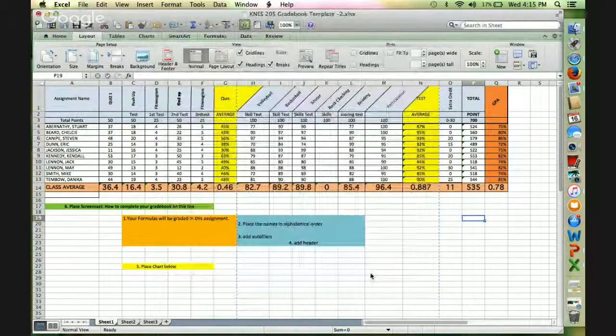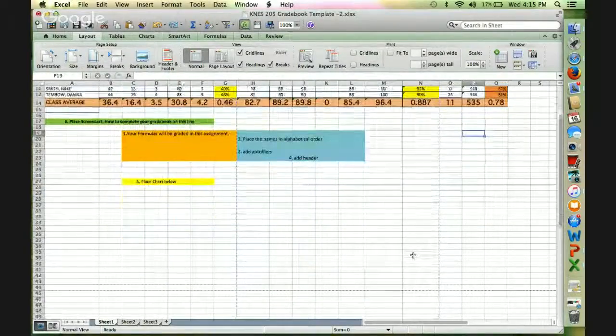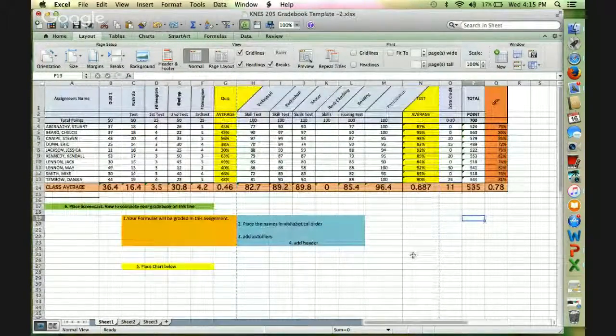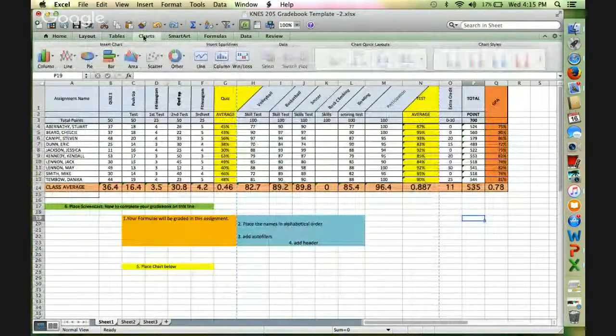All right. So after that, the last thing I'm going to show you how to do is to add a chart. Okay. So I'm going to click right here under charts, and we are going to make a chart for all the quiz averages. So all you do is highlight all the quiz averages, and then you can choose column, line, pie, bar graph.